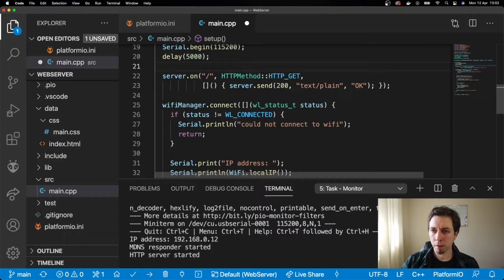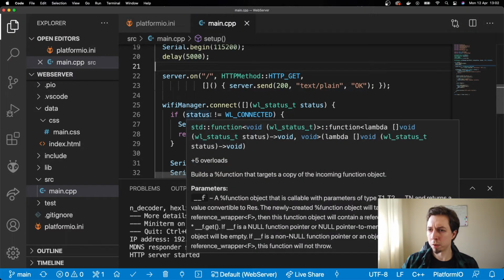Yesterday I showed you how to turn your ESP8266 into a web server working on your local network and how to serve static files. Today the plan is to do a little bit more advanced stuff from the ESP8266 perspective, because from the web server perspective it's not very advanced. It's still basics of working with HTTP. But on the ESP8266 it can be a little bit more tricky because we have a limited memory environment. But enough talking, let's move back to the code and continue working on the project.